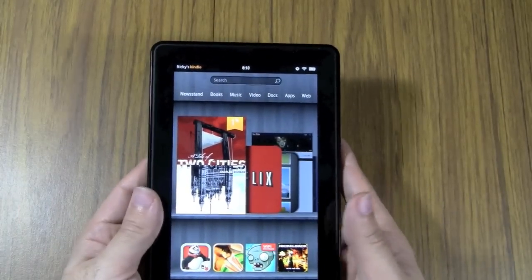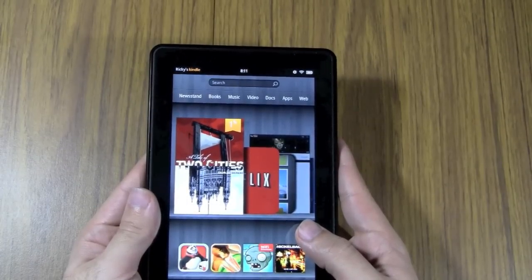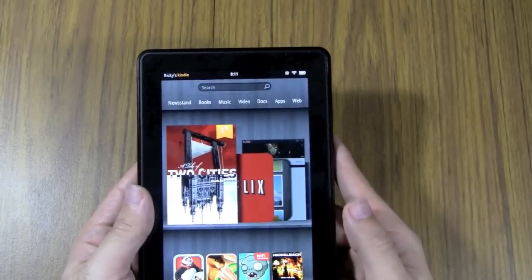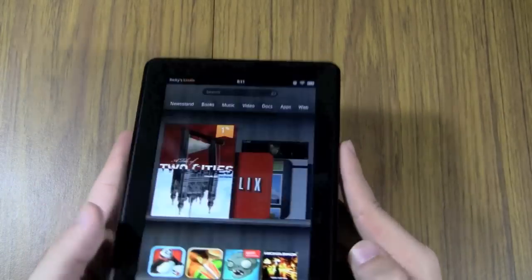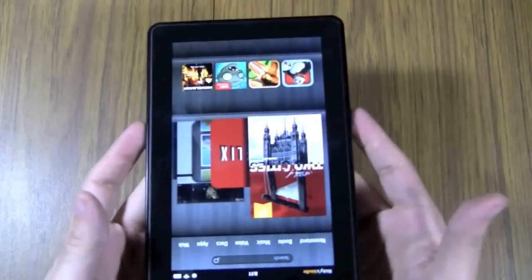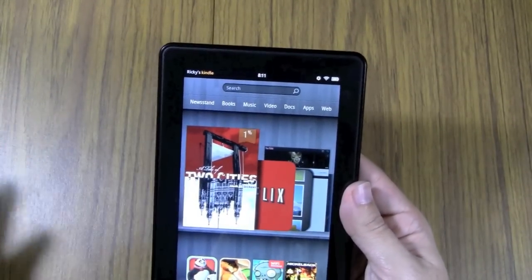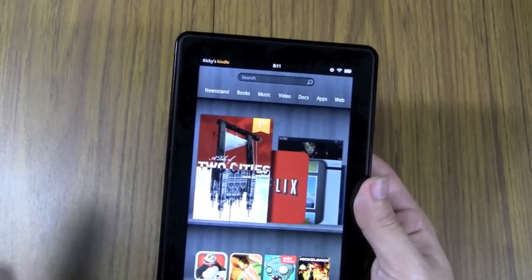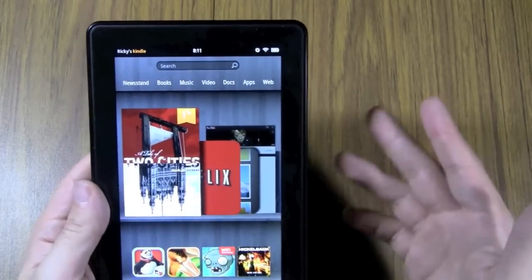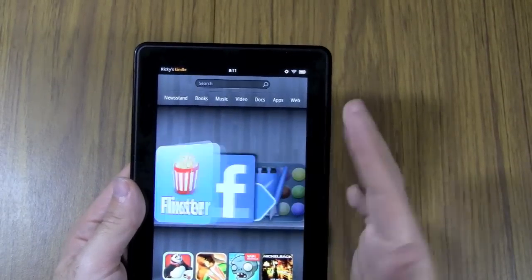You can download one, but definitely the way the file folders are laid out, they're not the easiest to find exactly where you want, and it's definitely a big downside. You can plug it into your computer, but you do have to purchase the micro USB to regular USB cable separately, because it only comes with a charger. Definitely a thing to note. So just keep in mind, it's not the best if you want to actually store a lot of stuff on here. Besides, obviously, the storage isn't much, being less than 16 gigs, which is never a huge storage when you have about 8 or so. So it's just not that popular in terms of storing a lot of stuff on here, especially things like documents.